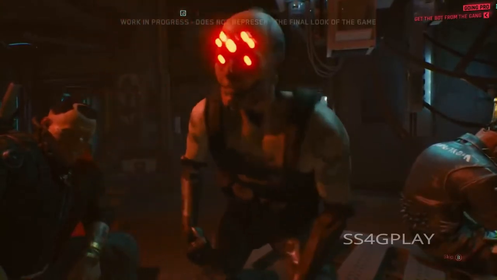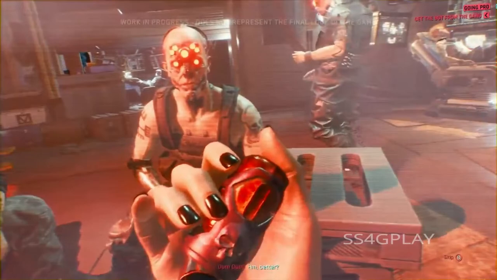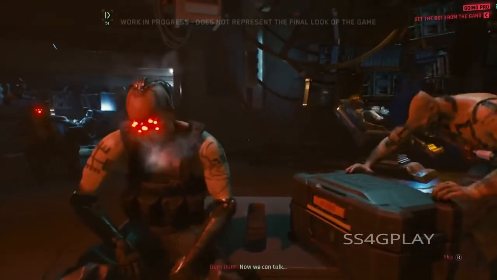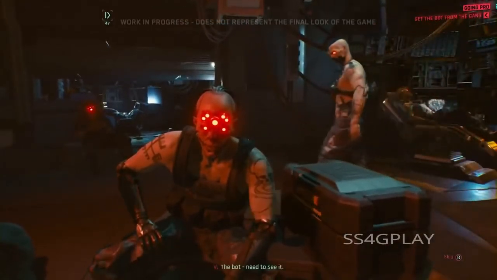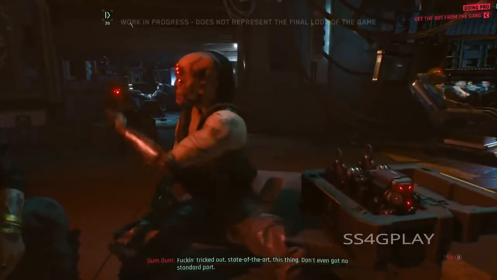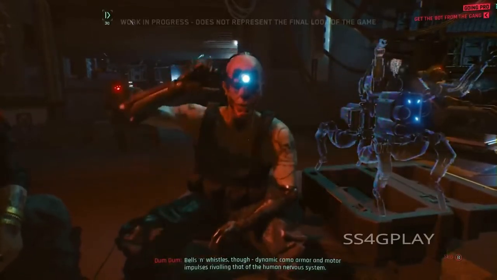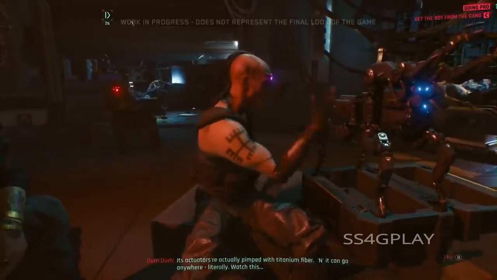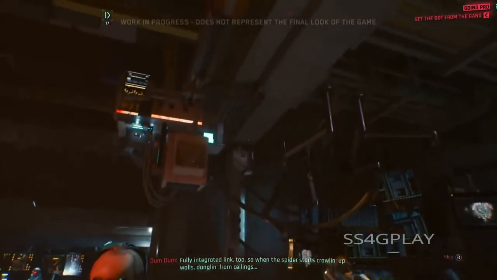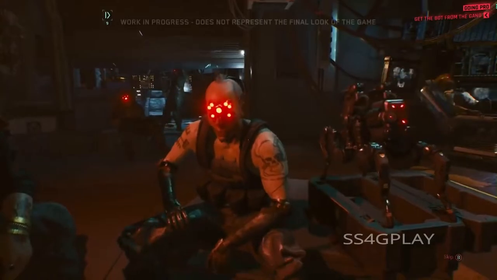Come on, lighten up. Have a whiff. Better? Thank you. Now we can talk. The bot. Need to see it. Suit yourself. Fucking tricked out, state-of-the-art this thing. Don't even got no standard port. Bells and whistles, though. Dynamic camo armor and motor impulses rivaling that of the human nervous system. Its actuators are actually pimped with titanium fiber, and it can go anywhere, literally. Watch this. Fully integrated link, too. So when the spider starts crawling up walls, dangling from ceilings, you could lose your lunch. So, what you think? Hey, up and let's get the fuck out of here.